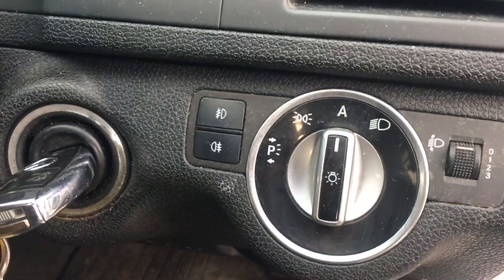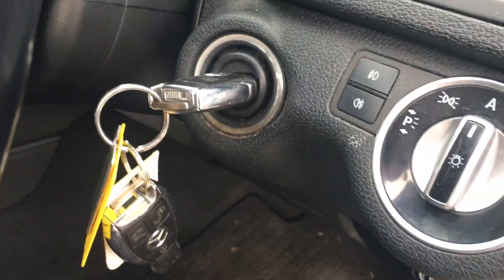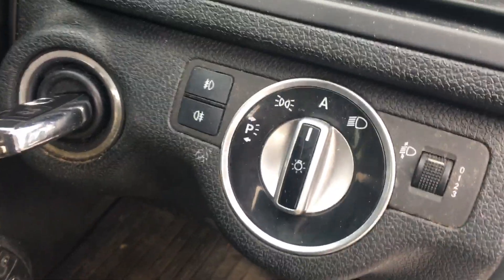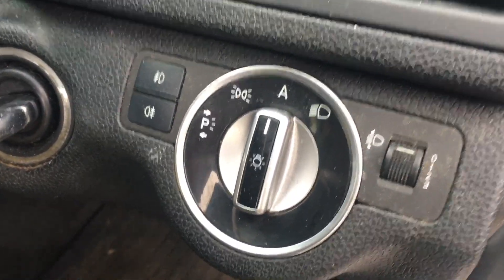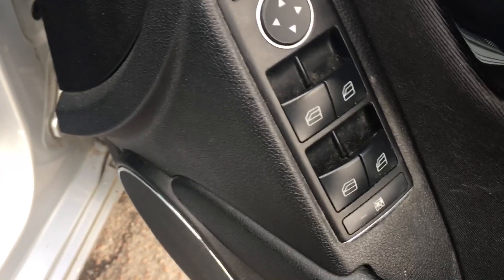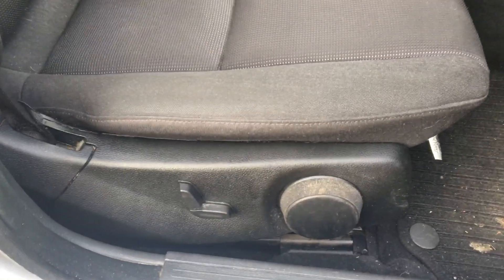There's the auto light switch — it's set in that position now. There are two keys, both of which are remote. You can see the front and rear fog lights there, and you can see the load adjustment for the headlights to the right of the light switch. On the door panel we have electric mirrors and electric windows all round.